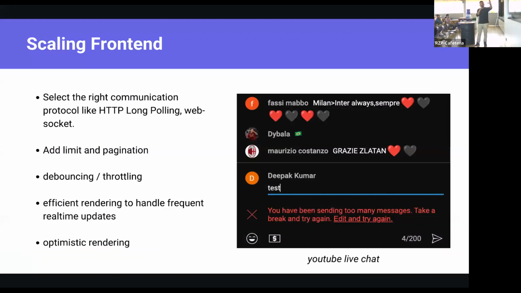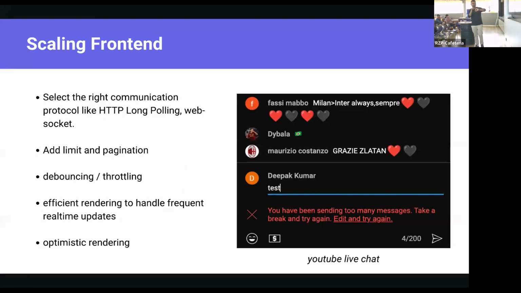Second, this is an example of YouTube. If you go into the YouTube live chat, it does not show you all the messages. If you go into any stream on YouTube, it will show you just 100 or 200 messages, because even YouTube cannot handle that much scale. It doesn't update very instantly, right? It updates after some point of time.